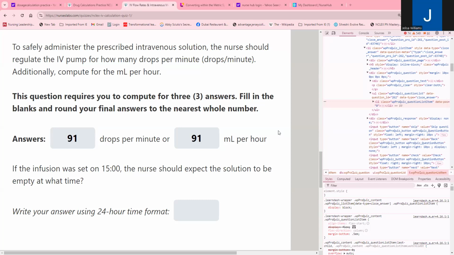Yes. Okay. If you're not sure if it's past 1 p.m., because 12 noon on a military or a 24-hour clock is going to look like 12.00. That's your 12 noon mark. Anything past 12 noon, you just add 12 to or subtract 12 from. That gives you your 24-hour number. All right, so our infusion was set here at 1500, right? And the bag is running at 91 mLs per hour.